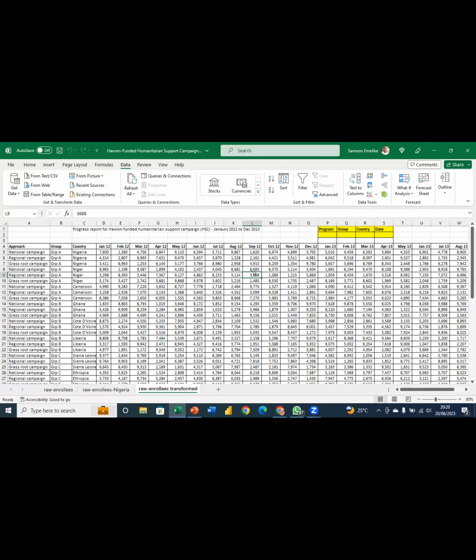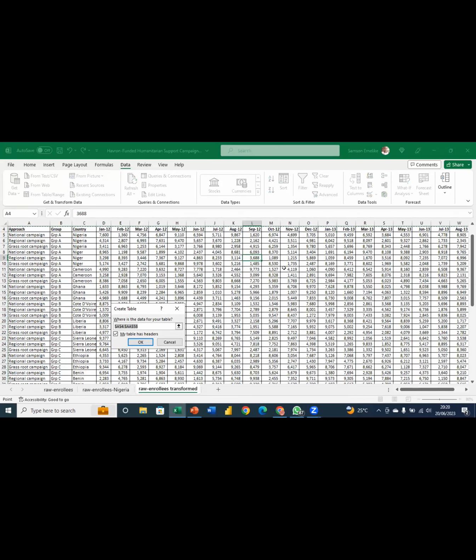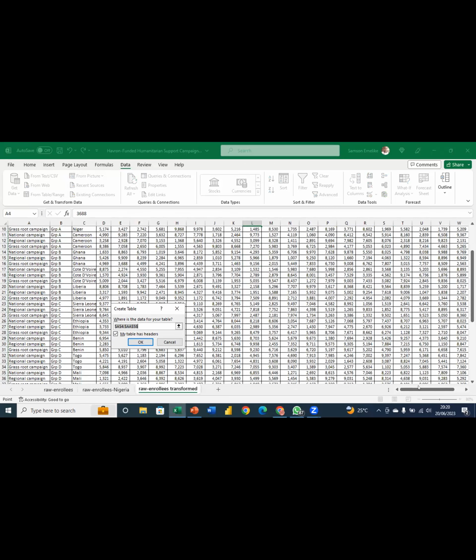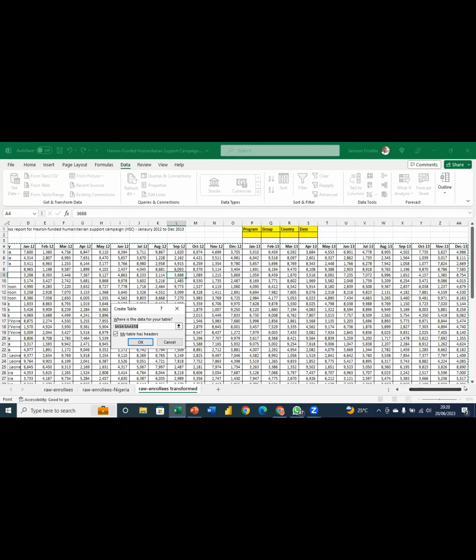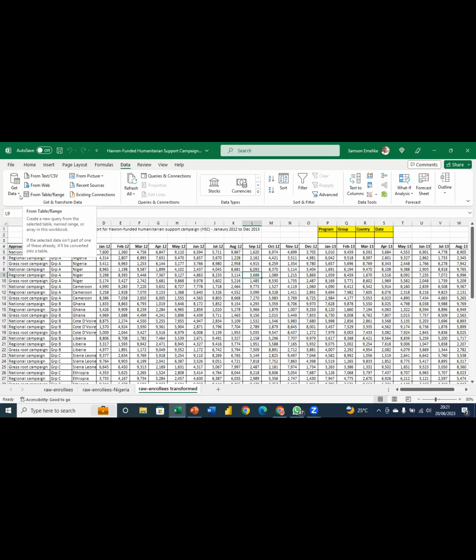What we have here is not a table, it is a range. So we are going to click here, and it's going to open an option for us to choose the range that we want. This is the range that it has selected. I clicked here, from table range. Can you see it here? Okay, from table. Yes, table range, yeah.